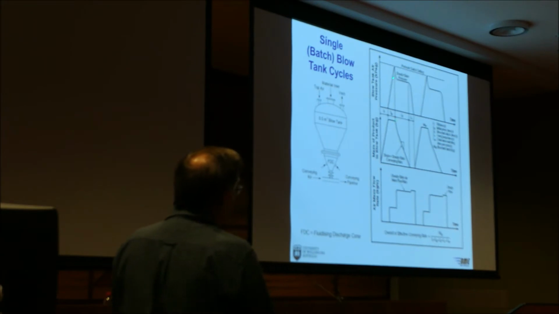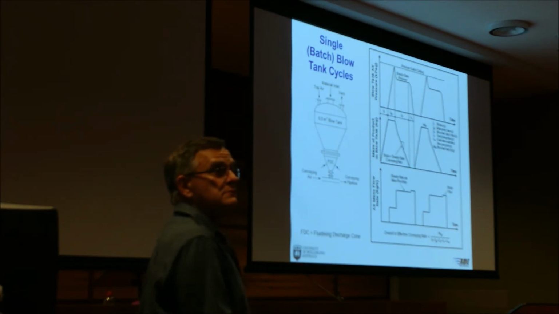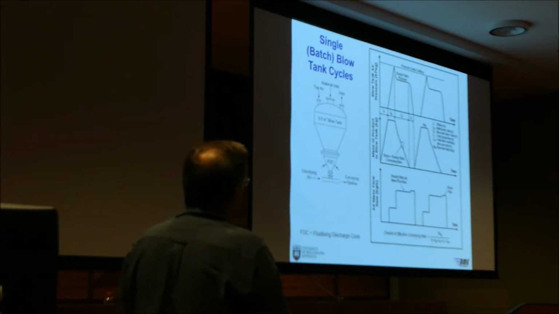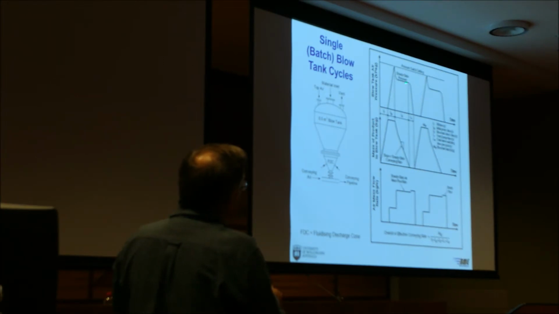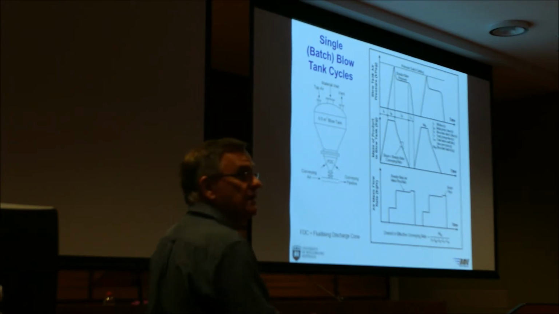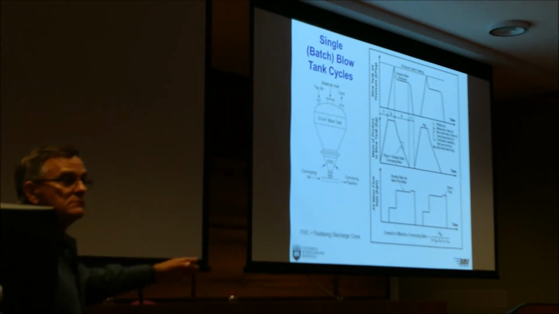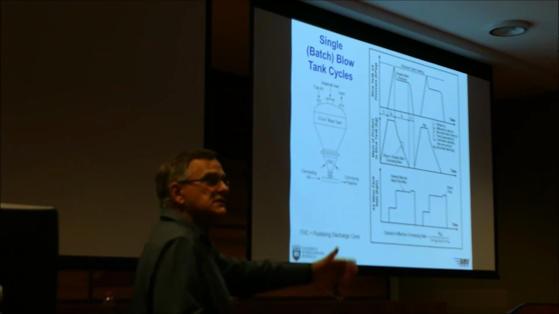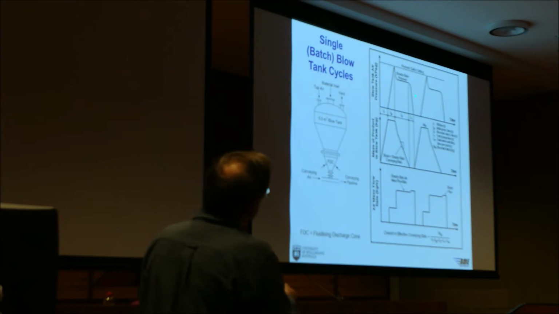Now, this all continues happily until we run out of material. So at that point there, we say we're empty. We can do that by load cell or usually level probe. We say, okay, at that point, we're empty. And then you'll notice the pressure in the blow tank starts to drop because the system's starting to empty out. So your resistance to airflow is reducing dramatically because there's less and less powder in the system. So your pressure starts to drop towards zero.